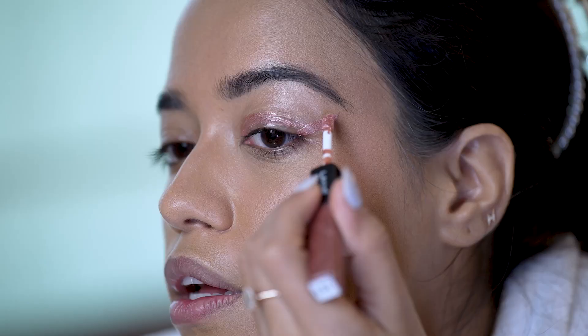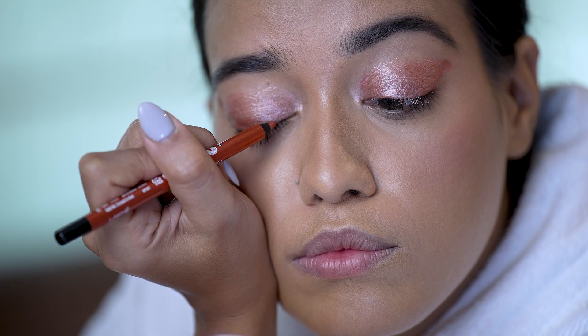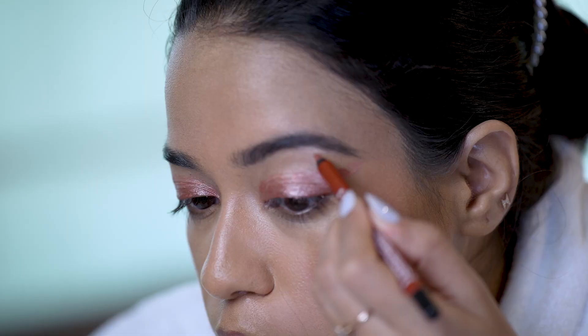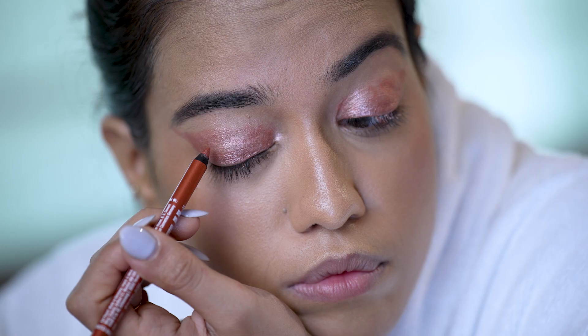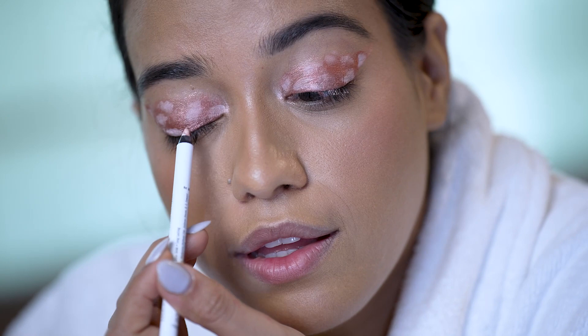I am so excited to use the Explore Eye Shadow. This season I'm really exploring my creative side, and I want to recreate the animal print that's in my monochrome outfit. So I'm going to use the Explore Eye Pencil in Spirited Orange first. Then this is the Explore Eye Pencil in Serial White — I am going to use that to create some shades.